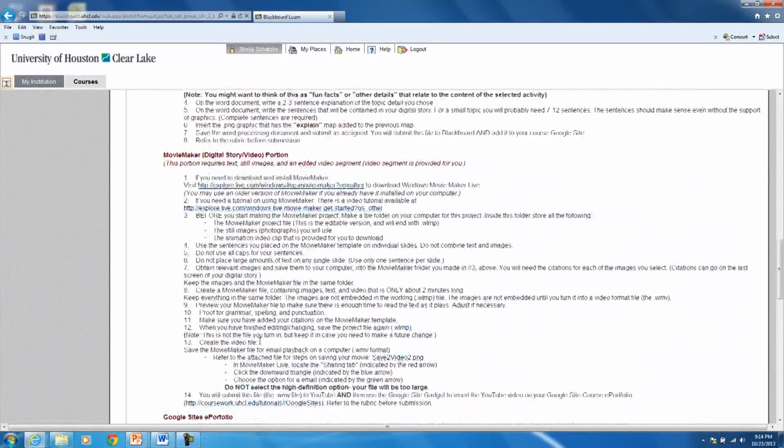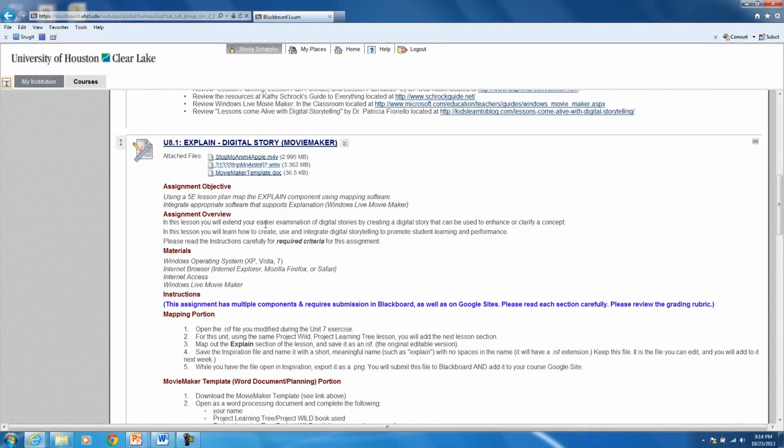Okay, so first thing you're going to need to do is this. There is a little movie clip right here, and I want you to learn how to trim video in Movie Maker. So this is just a small video clip that has nothing to do with your lesson at all that you're going to put in your movie. You can put it at the end or at the beginning or wherever you want to.